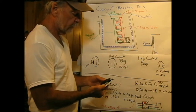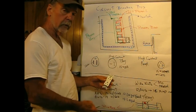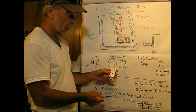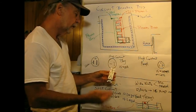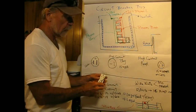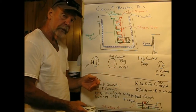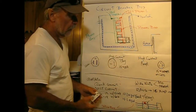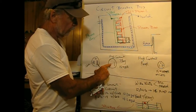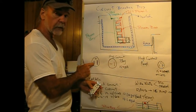So this being a 15 amp outlet, which most are in your house, even though it's on 12 gauge wire with a 20 amp circuit breaker, you really should only have appliances plugged into it that draw 15 amperes or less. Now, if you have an appliance that draws between 15 and 20 amps, an example of that would be a floor sander, it'll have a plug which looks like this, where one of the blades is perpendicular to the other, so you cannot plug it into a standard outlet.